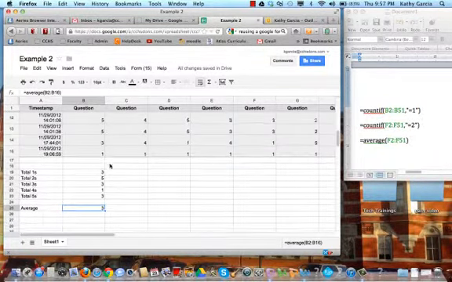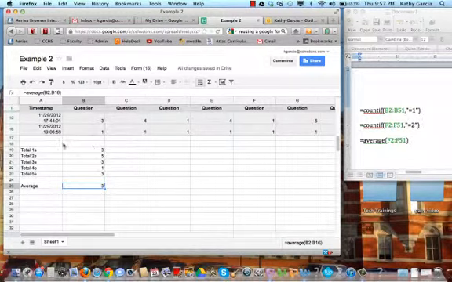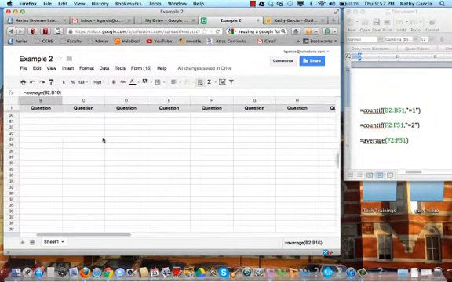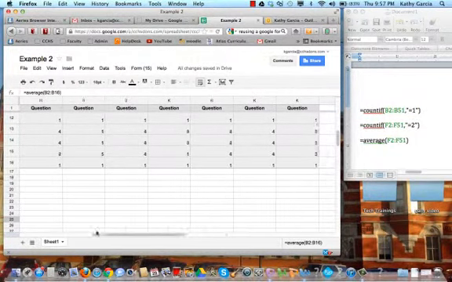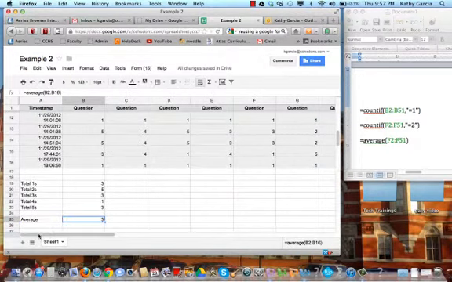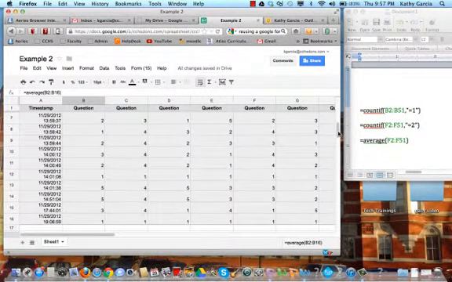Okay, now at this point we want these numbers to come all the way across because we want to know for every question, not just the first question, and we don't want to retype. So it gets a little weird, it starts to swirl around the whole spreadsheet, but you can control it here, and then you can control it over here if it starts to wig out on you.